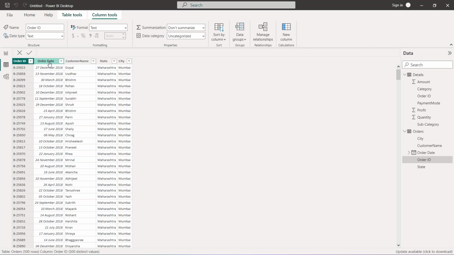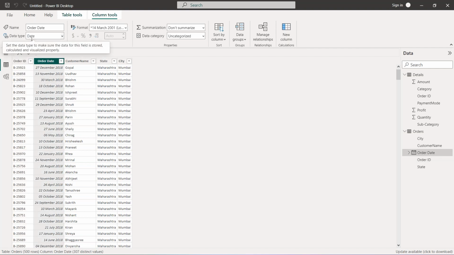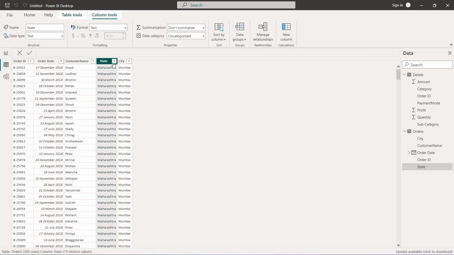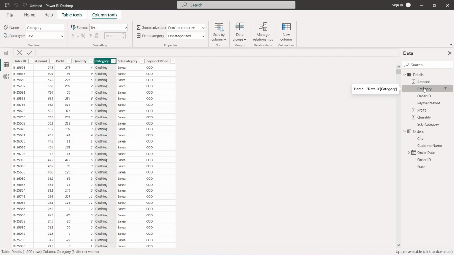If we go ahead with the order date, the data type is date. Customer name is again text. State is text, city is text. If you go to amount, you can see it is a whole number. Category is text.